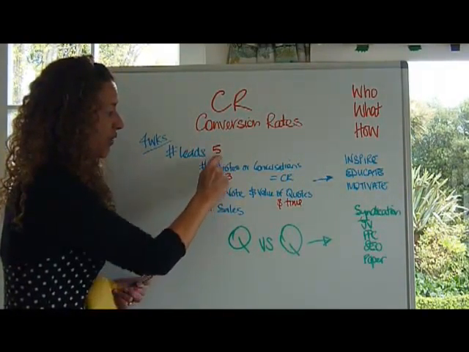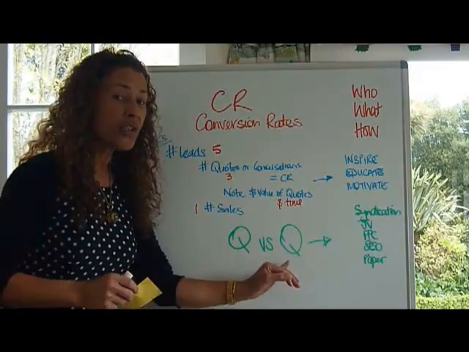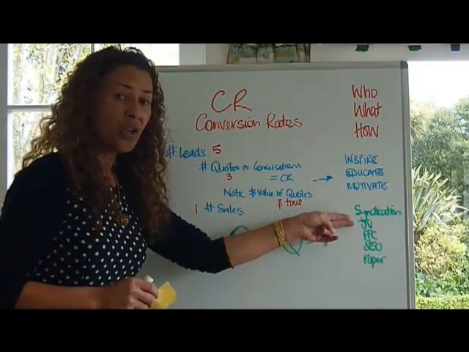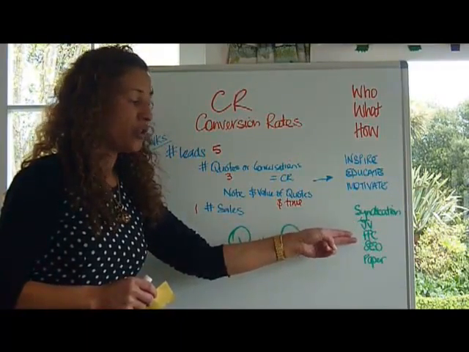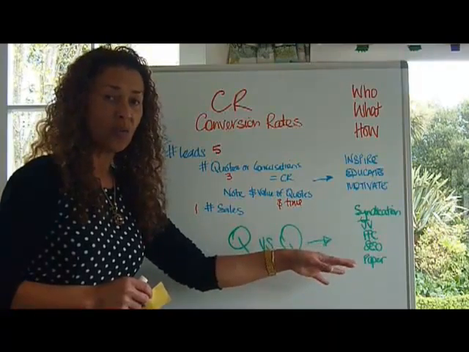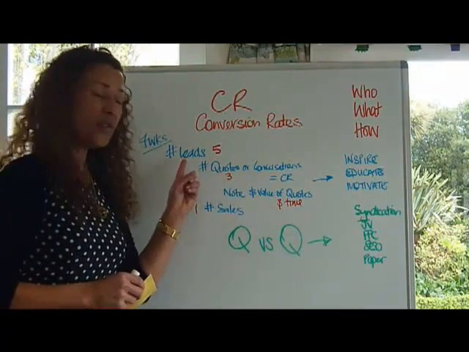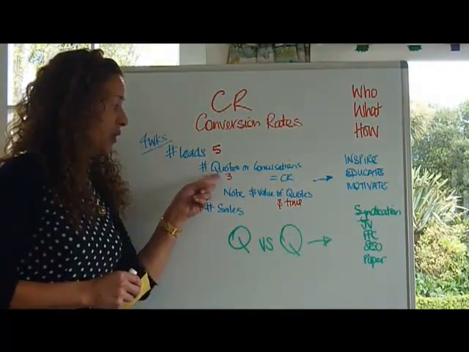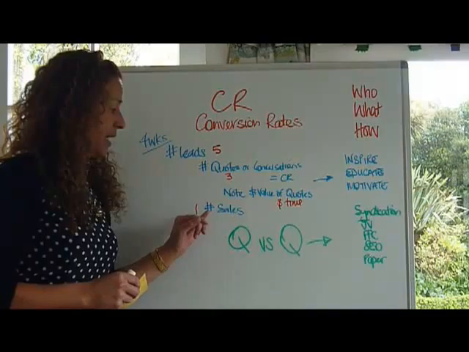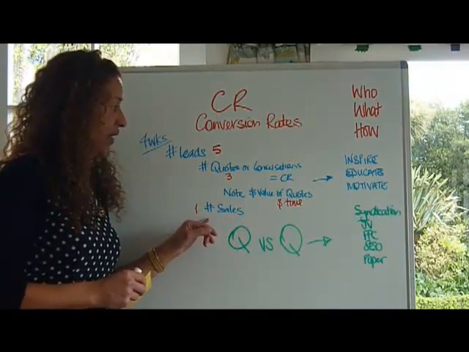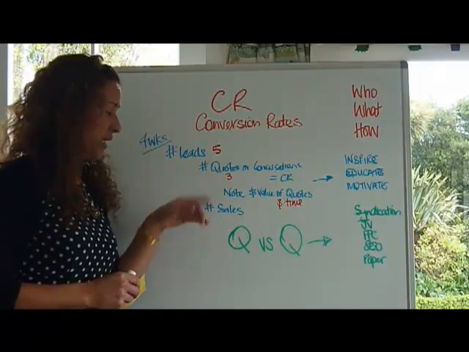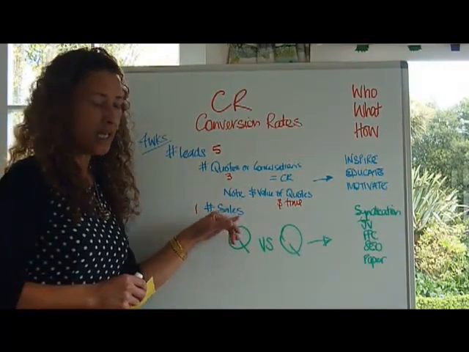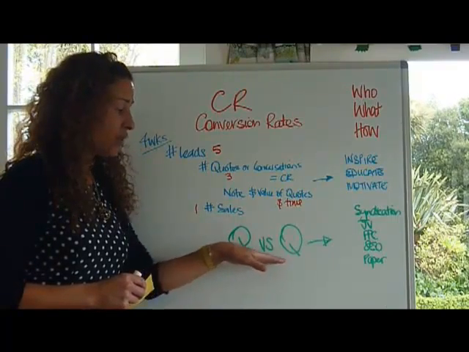Again, it's quality versus quantity, and whether you've got syndicated people doing joint ventures on your behalf, you're using PPC, SEO, or paper offline. How many times do you have to put an ad in the paper in order to give a quote? Then you can work out how much time you can spend doing that in your day, and the number of sales will tell you how many times you have to put the ad in the paper, or how much traffic you have to get to your site in order for someone to buy. So it always boils down to quality versus quantity.